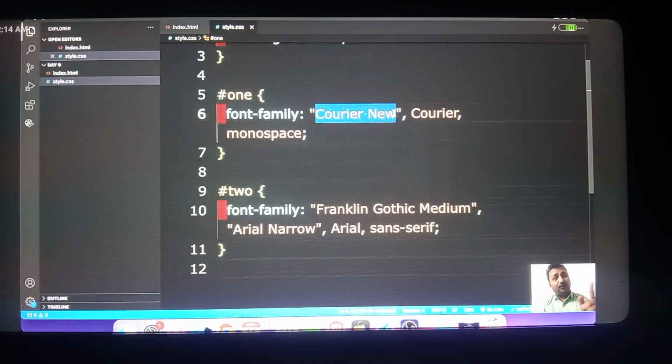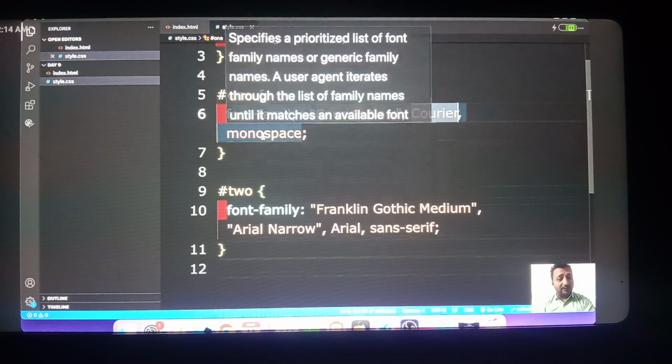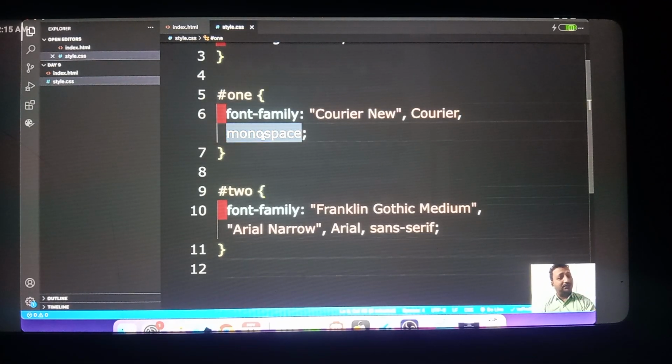If Courier New font is not there, then it will look for the second font, Courier. If this font is also not there, then we are telling the browser, pick any of the fonts belonging to this monospace category. Whenever the browser is installed, certain fonts for each category will be automatically available. It will pick automatically. This concept is called fallback.